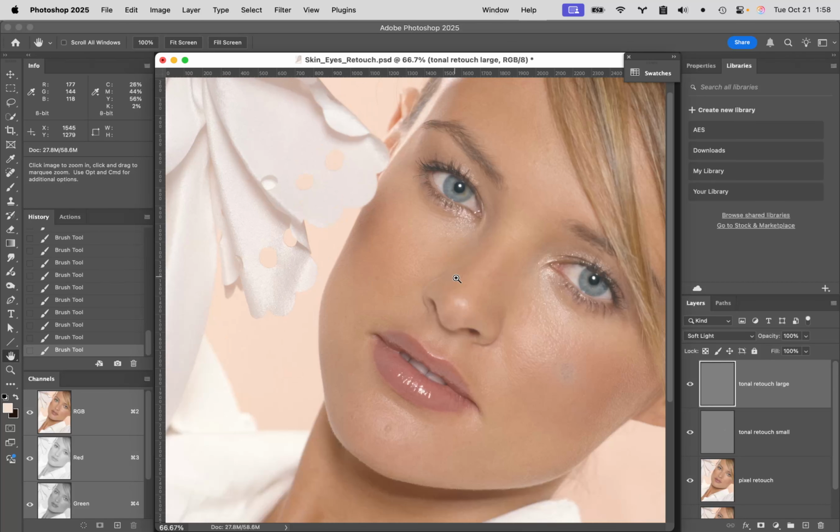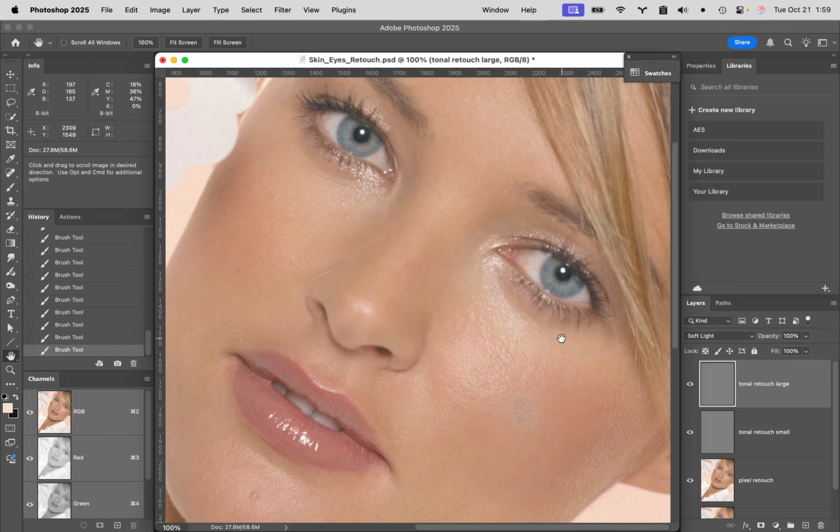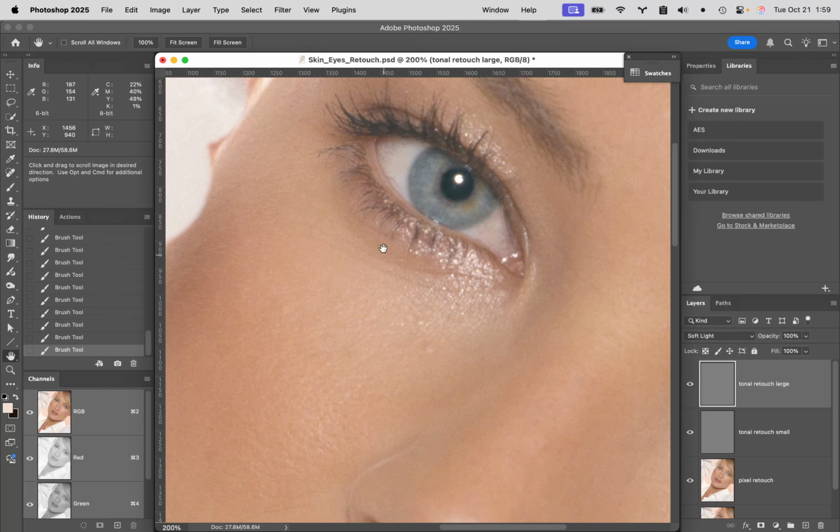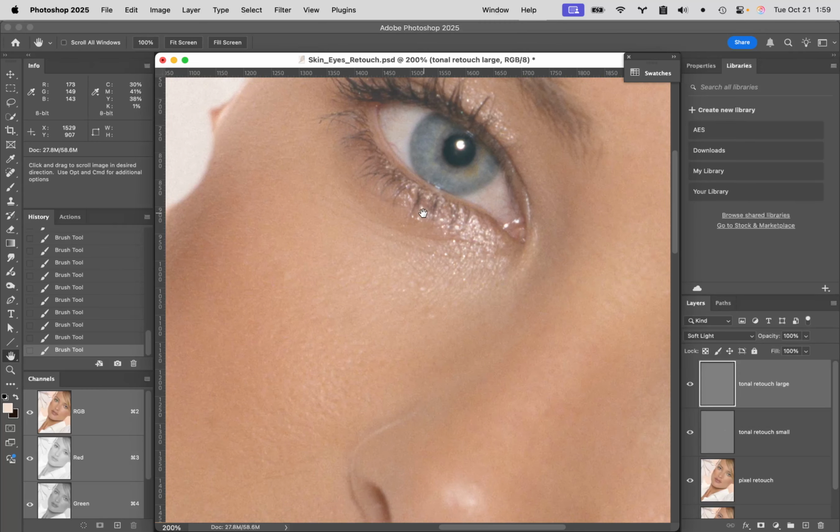So I'm going to zoom into my image right now, and the first thing that I'm going to go after would be the areas that are underneath her eyes. Again, I'm looking to smooth tone out. I'm looking to smooth transitions out. So I'm going to go after her eye. It would be her eye, to our left. That's where I'm going to start on all of this.